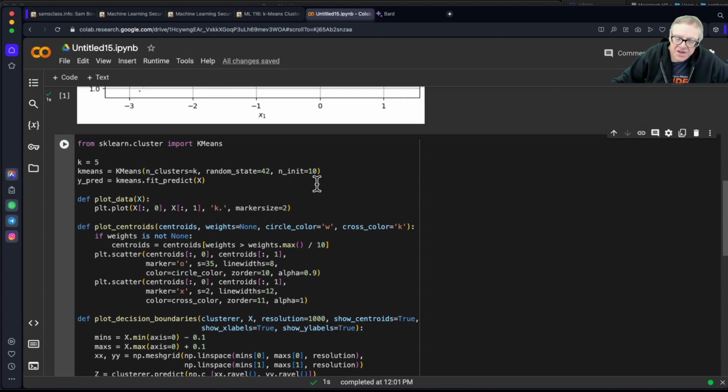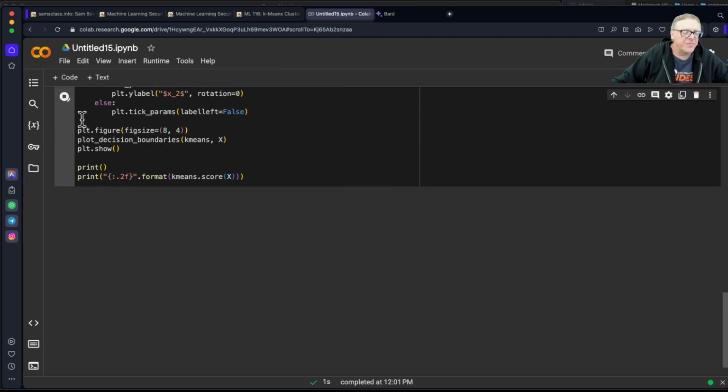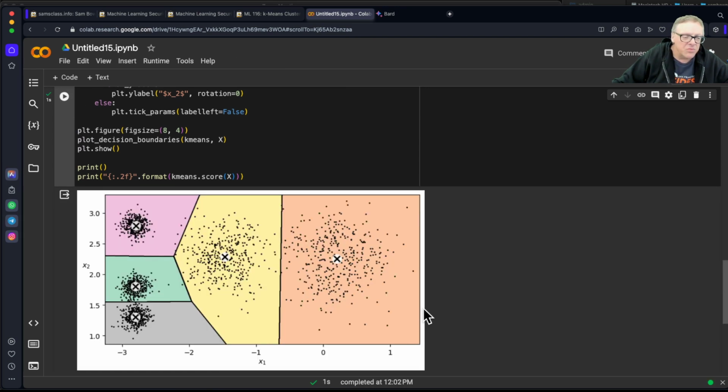And the n_init is the default, but it means it will actually try it 10 times over, starting from different initial states. Because as we'll see, one defect about k-means is if you start it with a bad starting value, it can get stuck in a non-optimal state and not converge. But that's not going to happen to us here. So you run the thing, it runs very fast, and here it efficiently finds the clusters. The X's mark the center of the clusters, and the colored regions mark the dots that are sorted into these clusters. As you can see, it did a very good job of sorting into these 5 groups.